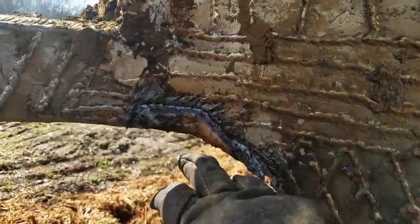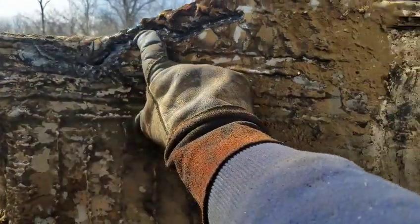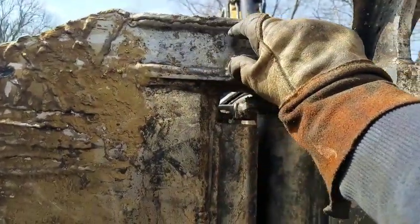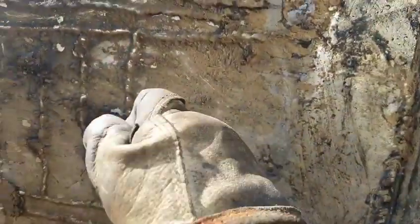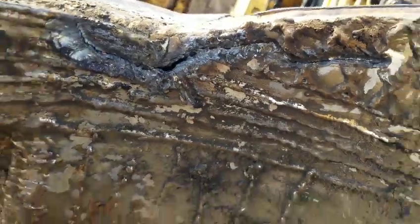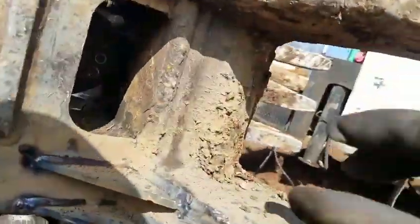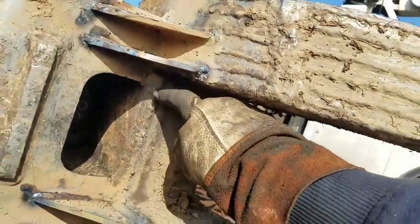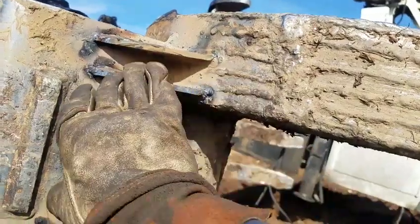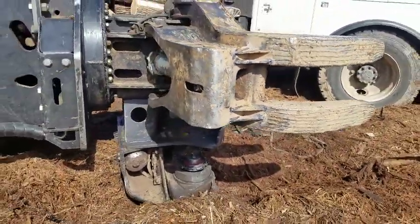I'm going to fill that back in with weld and get through again for the time being. But I just talked to Tater and he's wanting to maybe take a quarter-inch sheet and lay in here like this, kind of turn it all one piece and feather it up into these fingers — that'll help protect it and beef it up. It's just a hollow drum and it's thin, probably only 3/16ths if that. It started busting back here on me the other day in between the fingers — instead of cracking in here, now it's wanting to crack out here. It was cracked all the way through, so I cut out some 3/16th gussets.